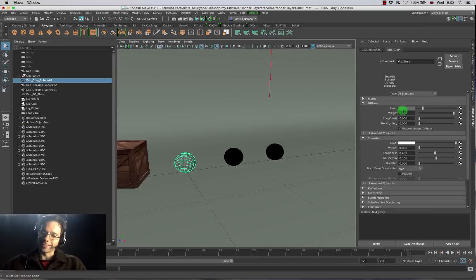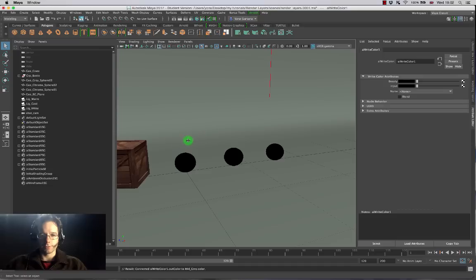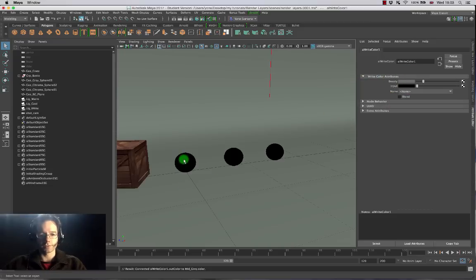What I'm going to do is add a new material into the diffuse color over here. I'm going to do that by clicking on the checker pattern over here, and I might have to click in the Arnold section for an attribute called aiWriteColor, Arnold Write Color. This write color material is going to have two properties, beauty and input. The beauty pass is actually going to be the same color as I had before, 0.15, if it's a color that I have selected, like the gray sphere over here.